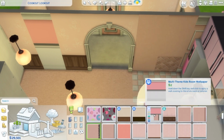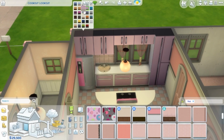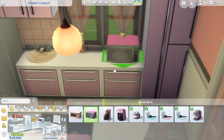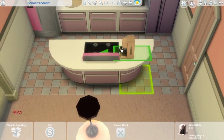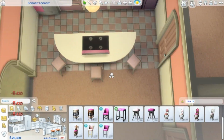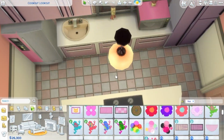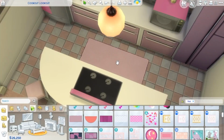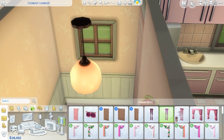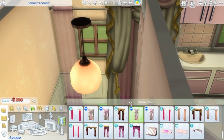Some other parts of this build aren't that functional either. I do try to make them functional normally, but this time I was like, nah, I like the way it looks, and I was trying to think of another way to get around it, but it just looked nice and I didn't want to change it just to make it functional, because I think no one's actually going to live in this house. Come on, you're not going to want to live in this house. It's hideous. So I was just like, you know what, if it's not functional, it doesn't matter.